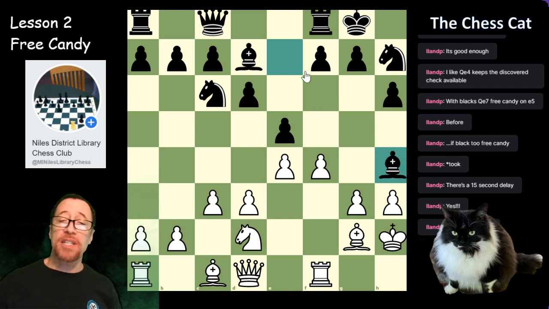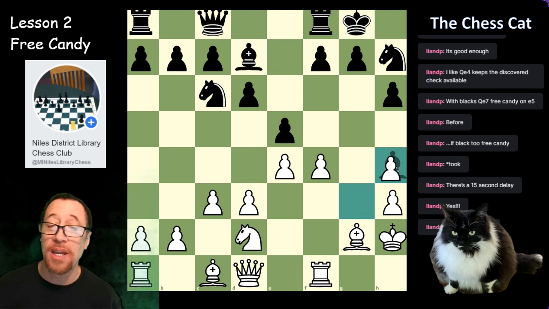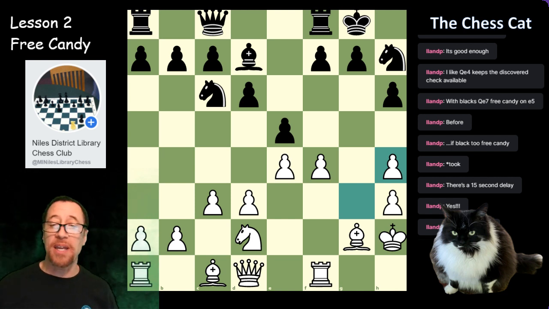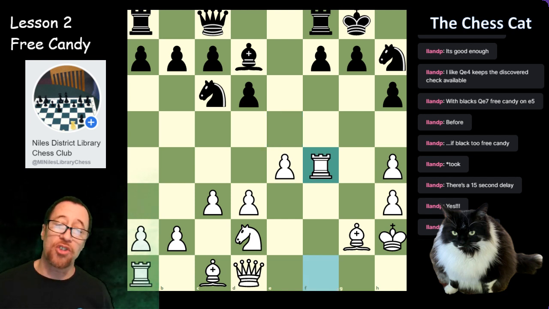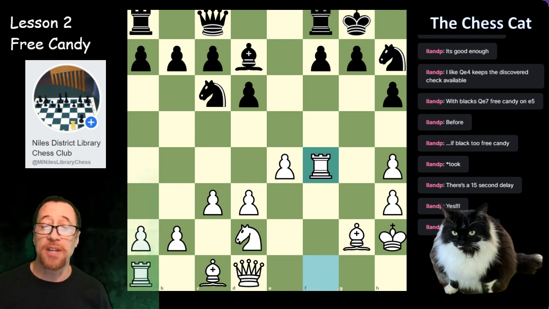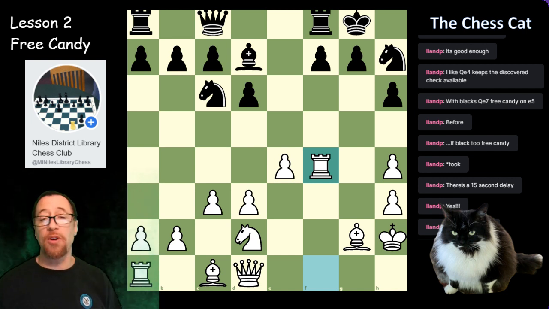So black says, well, let's get rid of that knight. This is not free candy, but this is now. And we probably want to take back. And white takes back. And so now there's still no free candy. This is amazing how long we go without any free candy. This is a trade. So that became free candy for the second. And white did not miss a beat. Made sure he took the free offered candy.